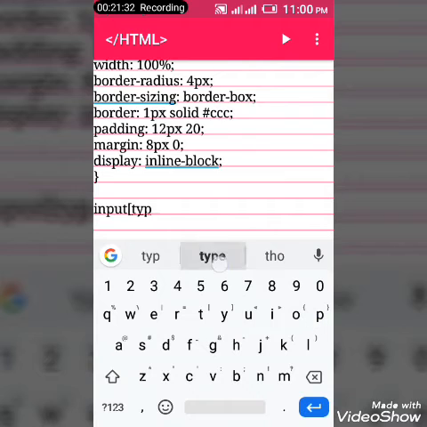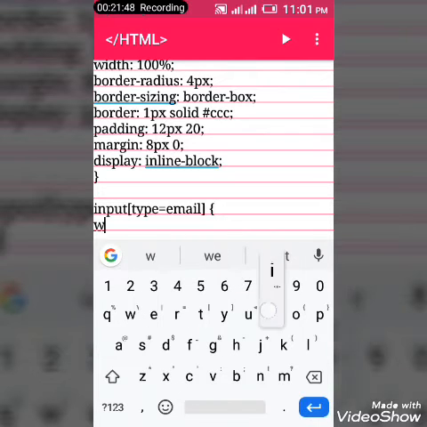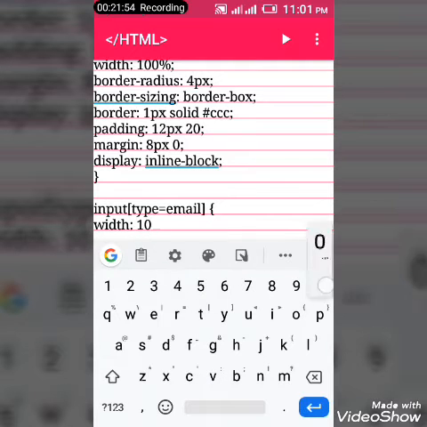Input type, you set the type to email. Use your first, which is the left open curly bracket. You set the width to 100%. Please don't do anything different, just do it the way I'm doing mine.